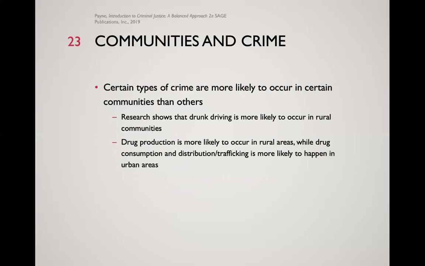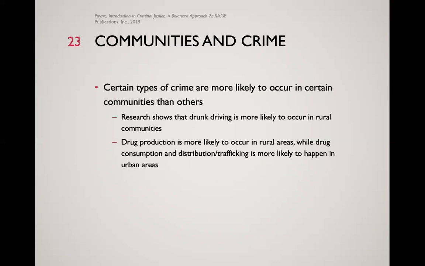So, communities and crime. This is kind of one of the things that I do a lot of research on: rural-urban discrepancies in crime and the differences between rural and urban, the difference between one community and the next, even within the city of Columbia, for example. But all in all, certain types of crime are more likely to occur in certain communities than others.